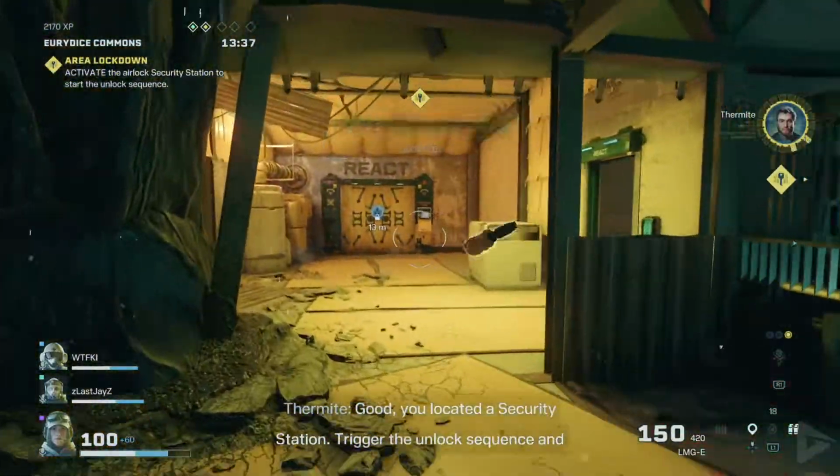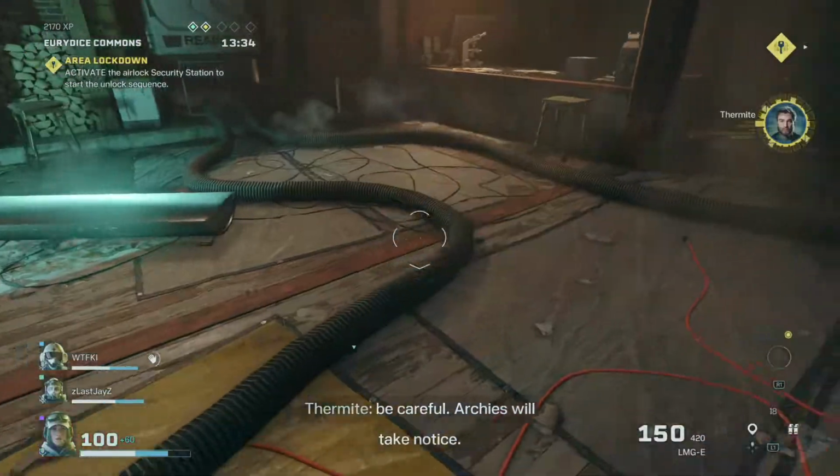Security station. Trigger the unlock sequence and be careful. Archies will take notice.